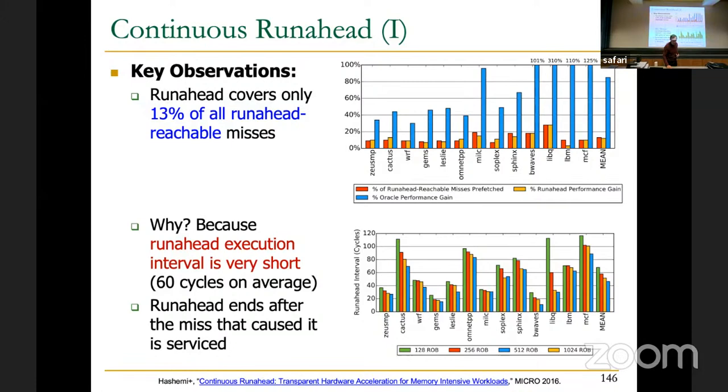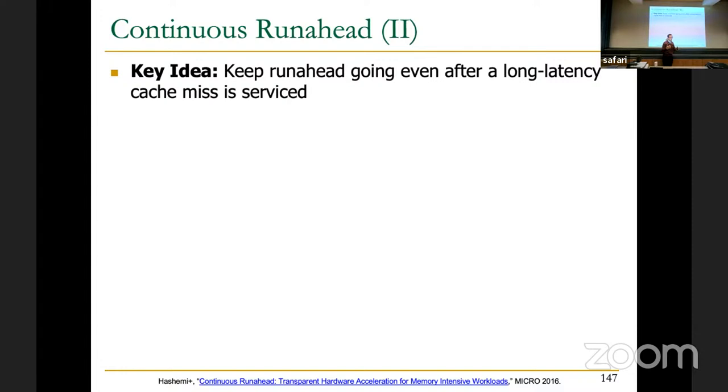Okay, so the idea over here is not as simple, but it builds on what happened. Basically, you want to keep run-ahead going even after a long latency cache miss is serviced, so that you can discover other cache misses while the program is also going. So I have two threads now, if you will. One is specialized for run-ahead execution, and the other is the main program, and they both keep going. And the hope is that this specialized thread is prefetching stuff early, discovering stuff early, such that the main program is not stalled. That's the idea.